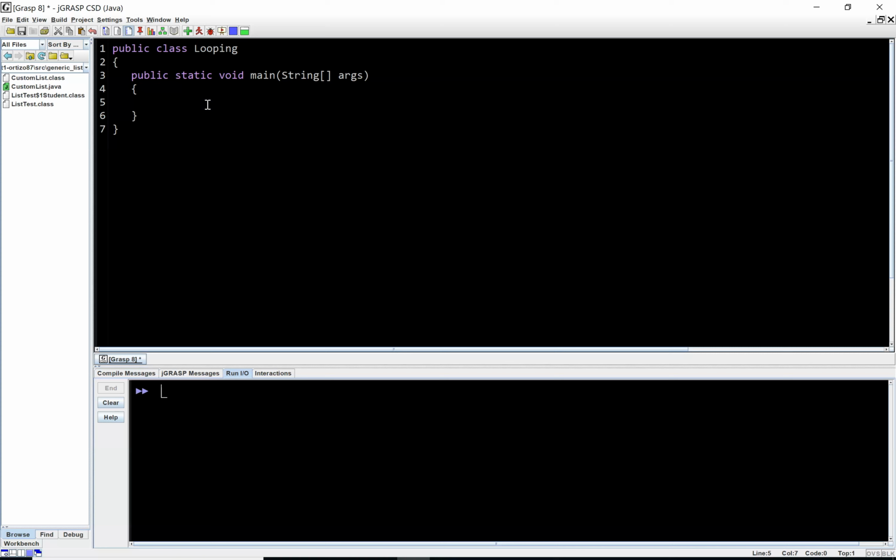Now let's say that you want to make a simple program that prints the numbers 1 through 10. All it needs to do is print the numbers 1 through 10. I guess the inefficient way of doing this would be to use a print statement, System.out.println. Remember that the ln stands for new line, so that what follows is printed on a new line, and you would print something like 1.